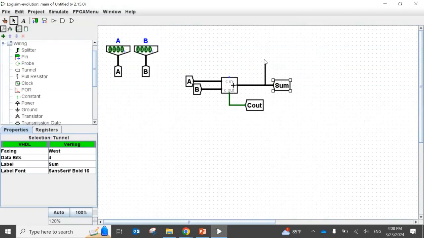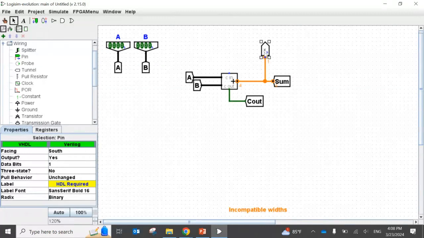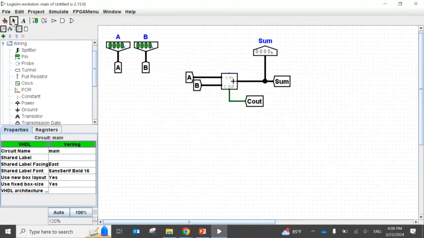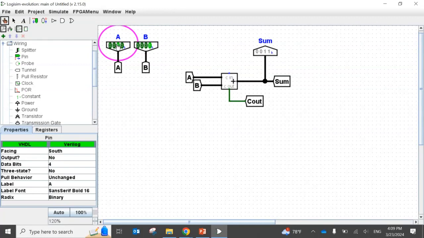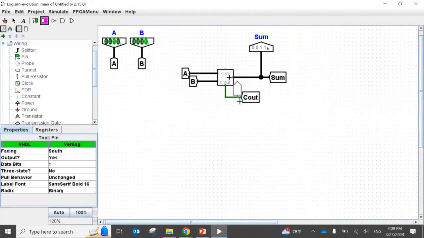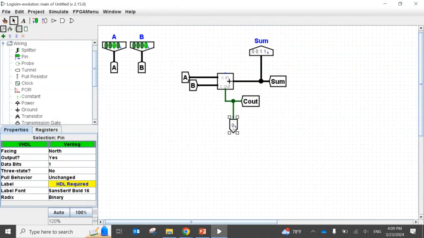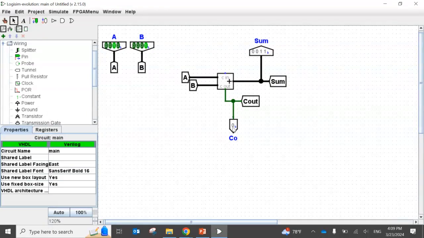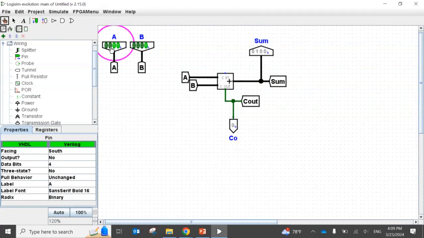We can also see this output by inserting the output here. Sum should be 4 bits. Good. Let's try now adding some numbers. So 0 and 0, it should be 0. Let's make B 1. So we have 1. Let's make A 2. So we have 3. We can also put an output for the carry out to see it. We can put 3 and 1, should be 4. For example 4 and 4, we find 8. So this is the idea of a simple full adder.